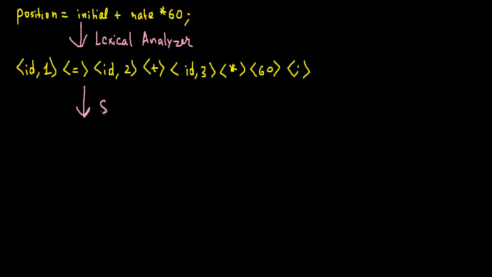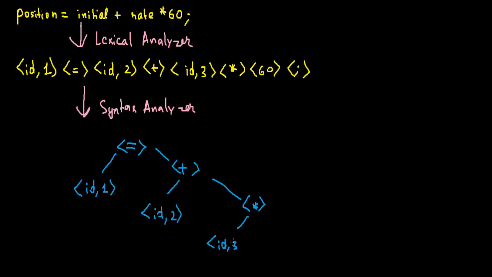After the lexical analyzer, it will go to the syntax analyzer for checking the syntax of the code. Here it will store the data type into the symbol table. We'll generate this tree for it, so we'll generate the parse tree and it will look something like this.